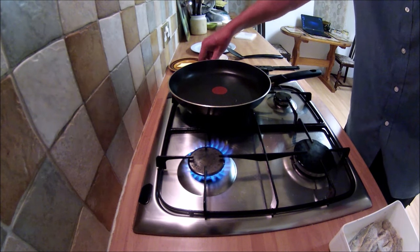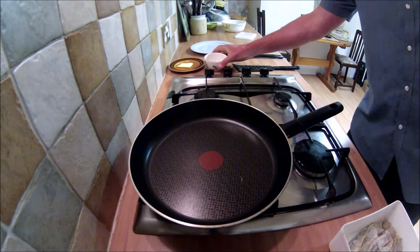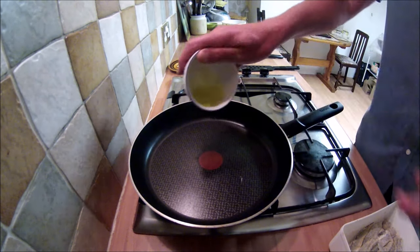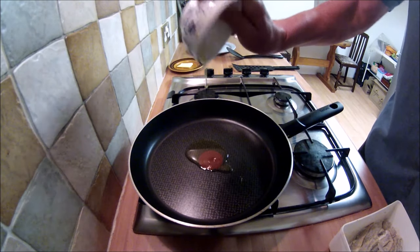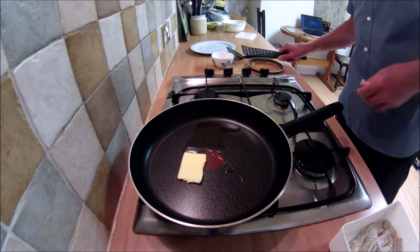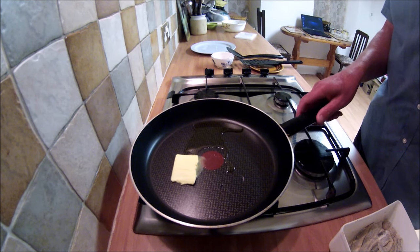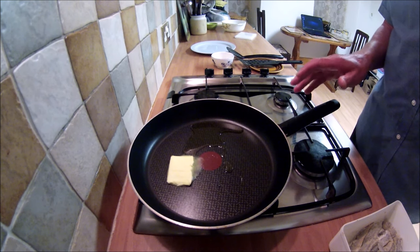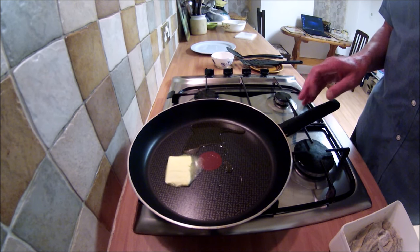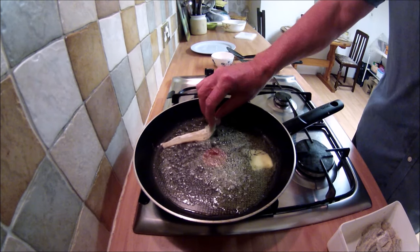So, in with the olive oil, and then in with the butter. Now, I don't want to do this over too high a heat, so I don't want the butter burning, just want it sizzling. And then in with our fillets of fish.